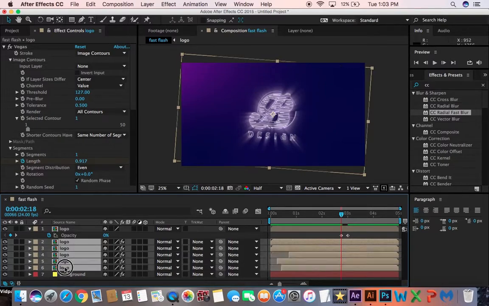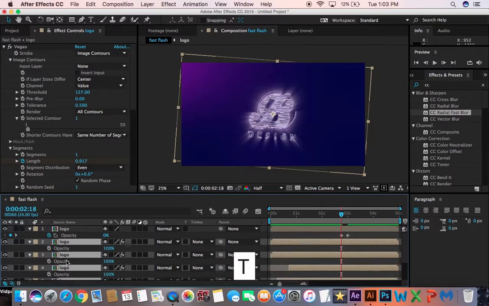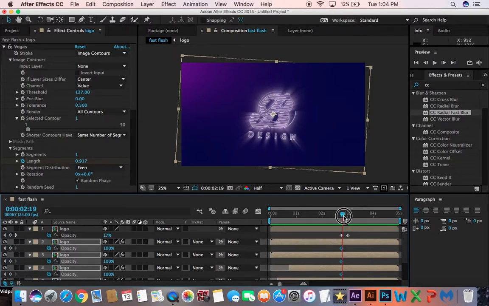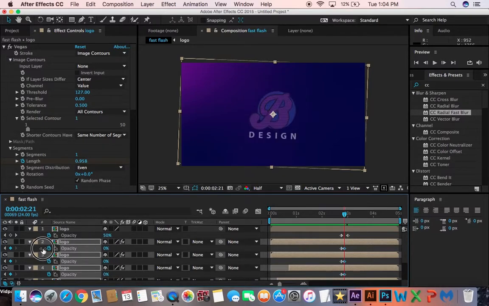Now highlight all the other logo layers. Hit T for opacity. Set a keyframe for all those. Now go a frame ahead, and set the percentage for those layers to 0.